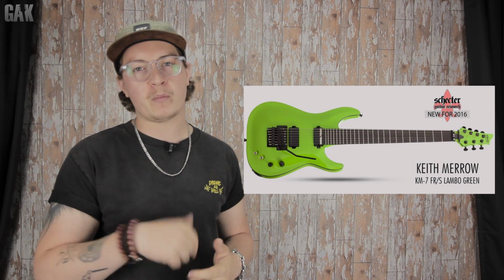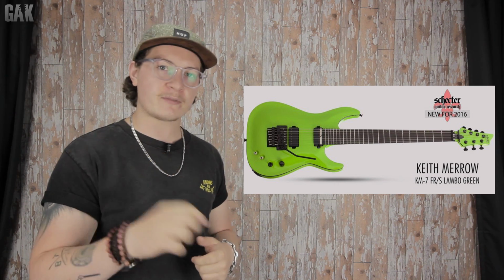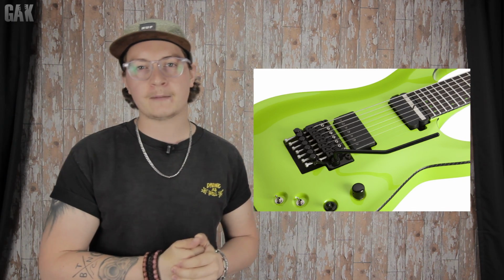I really like it. It's a much bigger step than, say, the trans black or the trans white finishes you can get, but you can also get it in a Lambo style orange with the carbon fiber binding as a hardtail, which is a very nice addition. This guitar has the Floyd Rose system on there, the double locking trem system.